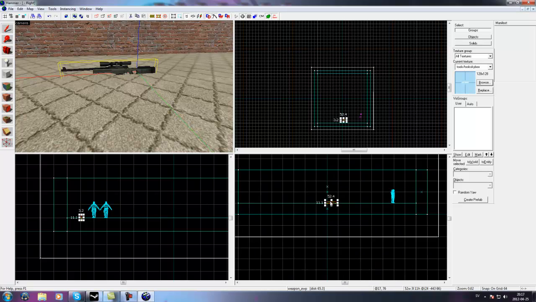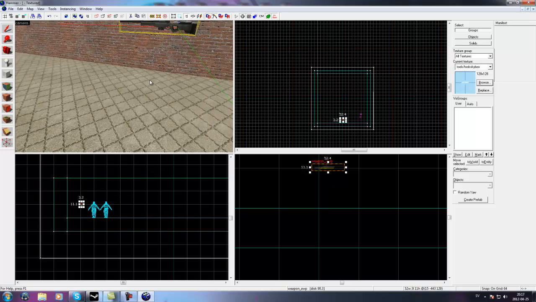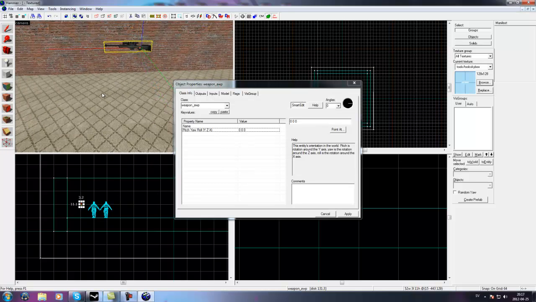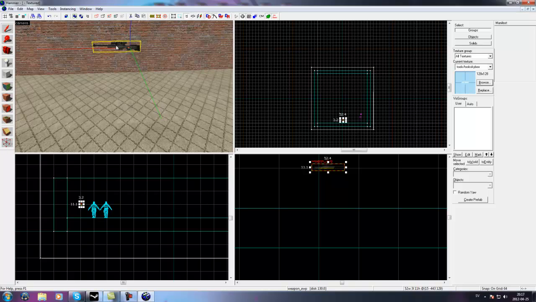So what I'm gonna do, drag this one up so it's not on the ground and buggy and stuff. So yeah, I have it right here now. So when I start a map, this one, the AVP, will fall to the ground. So what I want to do is make it stay in the air.